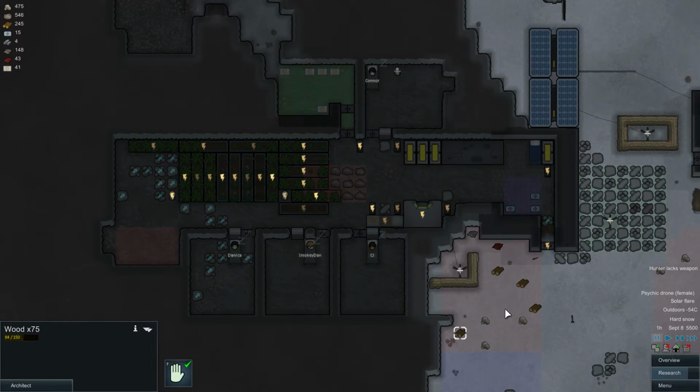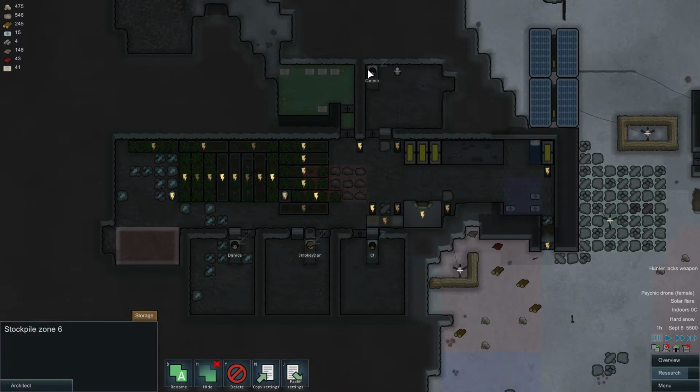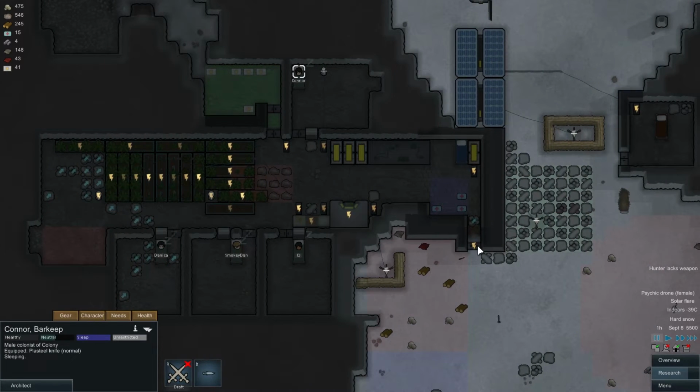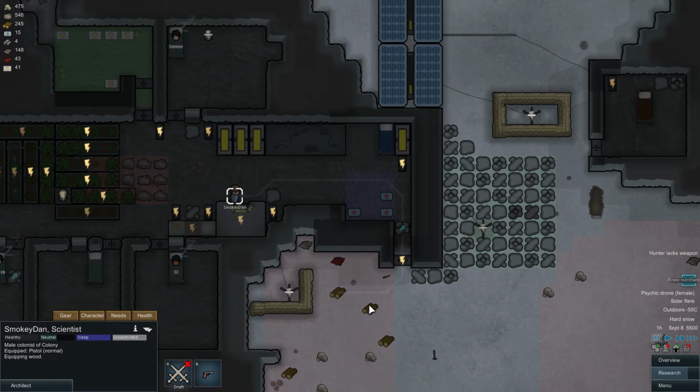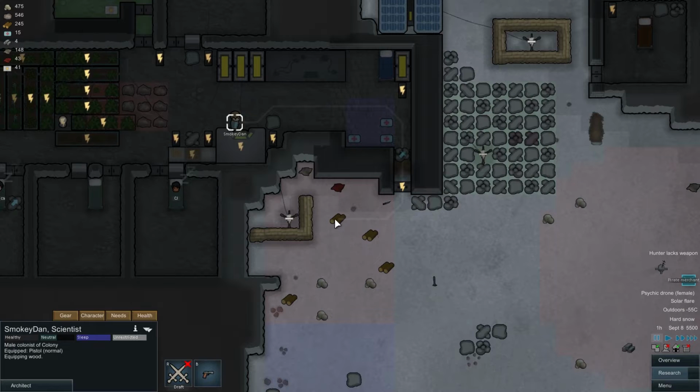Uh-oh. Yeah, we should probably get that wood inside. And, hey, Smokey Dan, you're cold tolerant. Equip wood. What do you mean, equip wood? What does that mean?